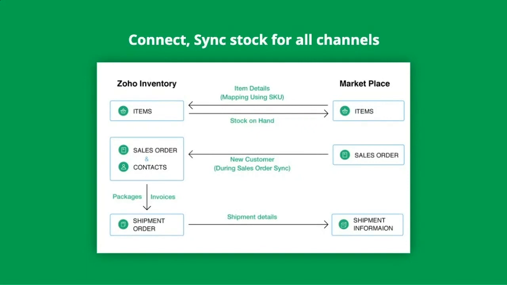Now we have sales orders. Sales orders are being fetched from these marketplaces into Zoho, and from there the contact of your customer is also being recorded, and it is being converted into packages and invoices. The shipment order is being generated, the shipment is being created. I mean, you can create a shipping label directly from the system, as we have integrated with around 20 plus carriers, including UPS, USPS, FedEx, and more.